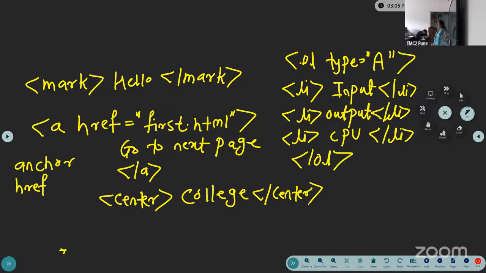And again, if you want to underline this center text, you can mention inside here the U tag for underline and the B tag for bold. So that center text will get these effects.